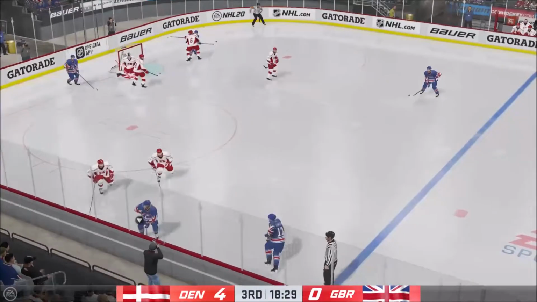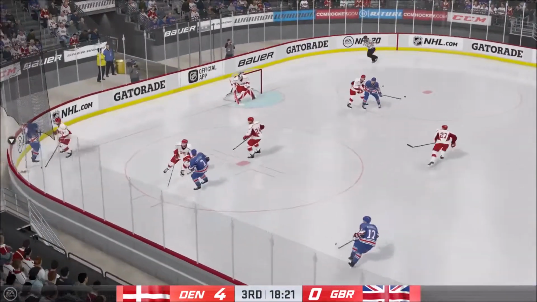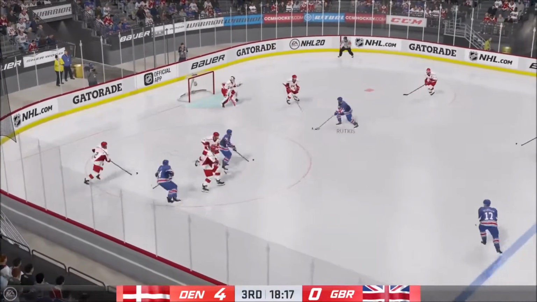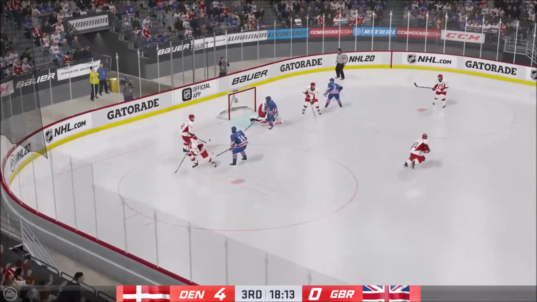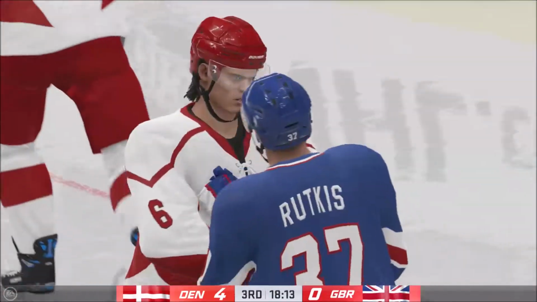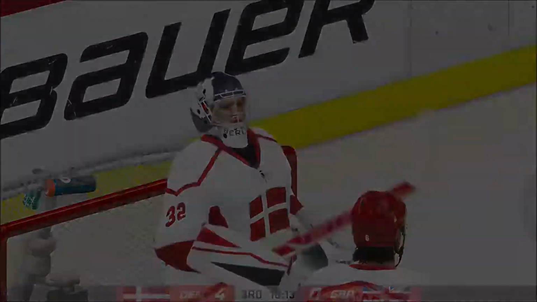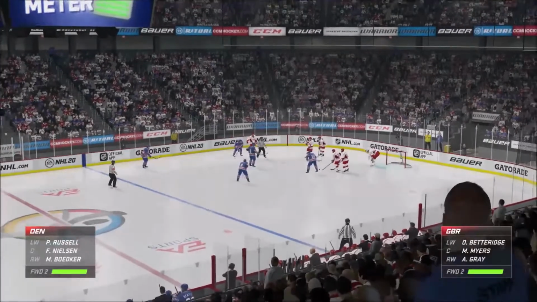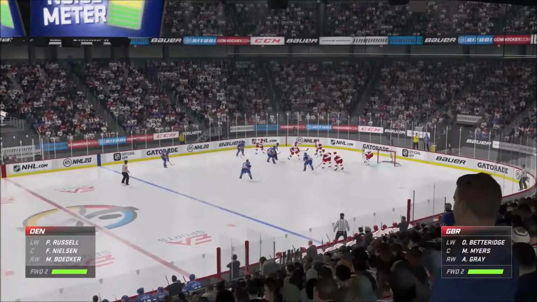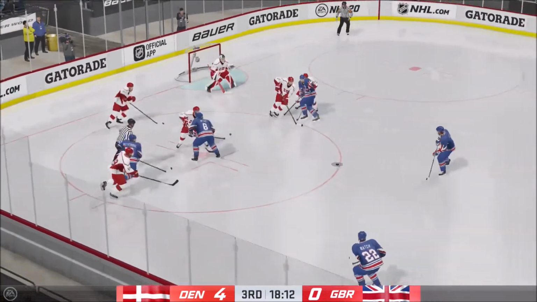Pass back to the point. Moves it quickly over to Richardson. Feeds it up ahead. Team Denmark's regained possession of the puck. Denied him on that last chance. Denmark's been a dominant force offensively. Plenty of quality scoring opportunities, and they lead it big time early in the third.